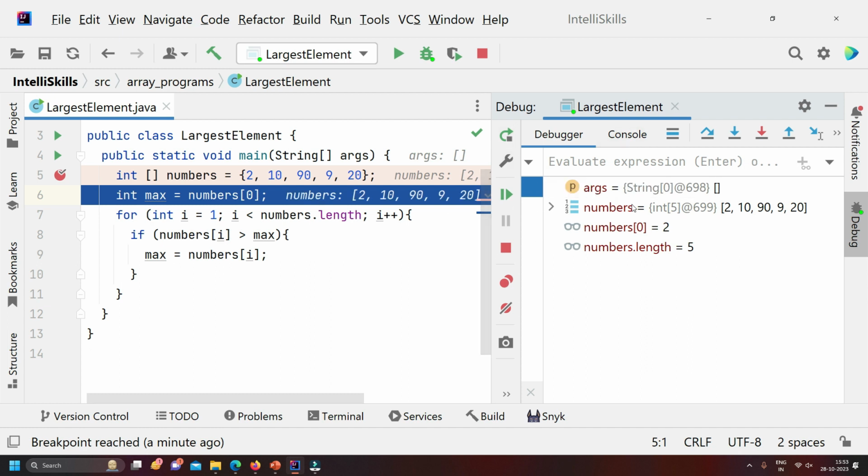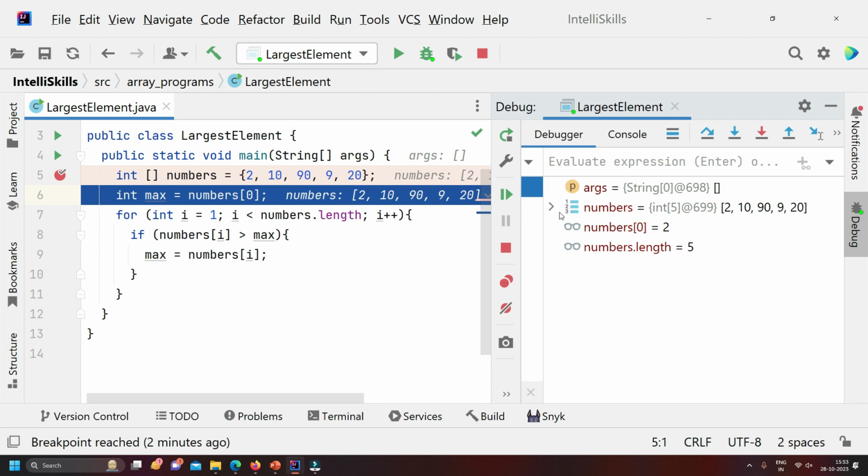Over here you can see the numbers array is initialized with the values. This particular line is executed. We have moved to this line, but this red line is executed. So numbers array is initialized and we got that numbers at index 0 has the value 2.